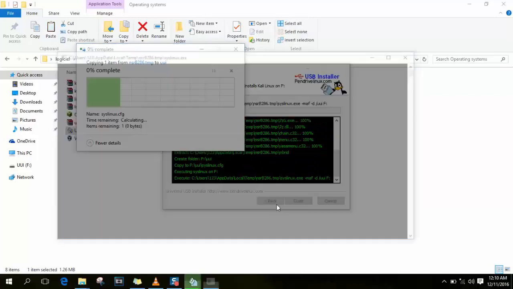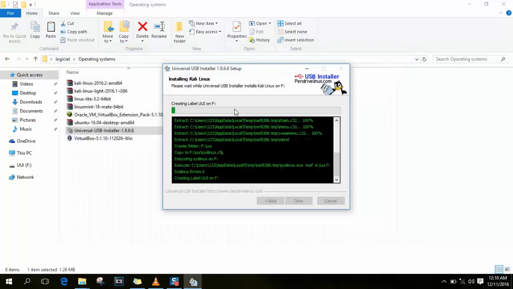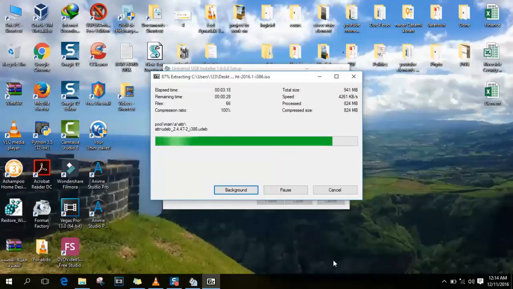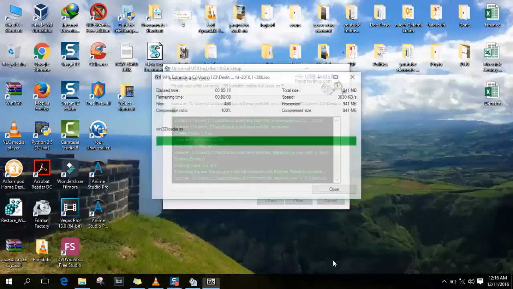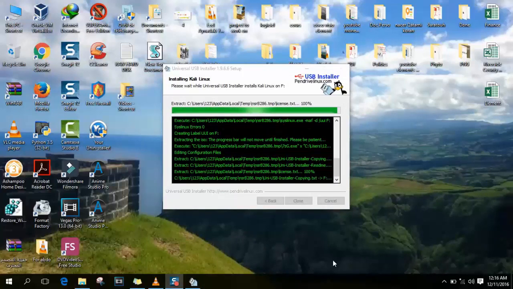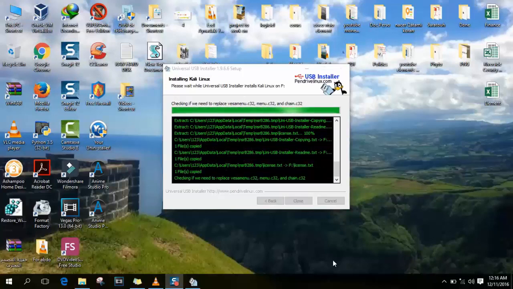This operation might take a few seconds up to a few minutes. However, it should not take more than 10 minutes. I'm gonna stop the video until it finishes so that you don't get bored, guys. And as you can see, guys, we are almost done with the installation of this system, and we are almost done with making the bootable USB for this system. It might take just a few seconds left. Actually, it took almost 3 minutes for me, so it looks like another minute left before it comes to an end. And as you can see, guys, it took in total 6 minutes to finish this process, and the editing files should not take more than 1 minute, or a little bit less actually, and we are almost done.